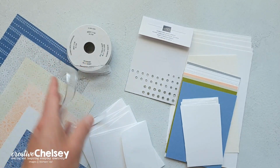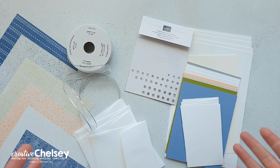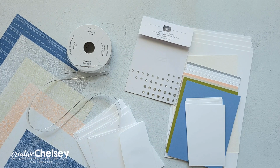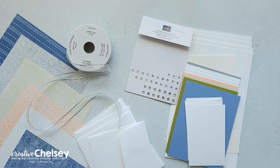If you would like to make multiple sets of cards, I'll be offering a cardstock refill kit for $15 that can be purchased along with a full kit. It includes all the cardstock, envelopes, and designer series paper to make another set of cards. It does not include the rhinestones or ribbon. You will have enough of these items left over to make more cards. You can purchase as many of either kit as you would like, so get the details on my blog. Please note that I reserve the right to switch products based on availability. Substituted products will be of similar value and keep the integrity of the design.